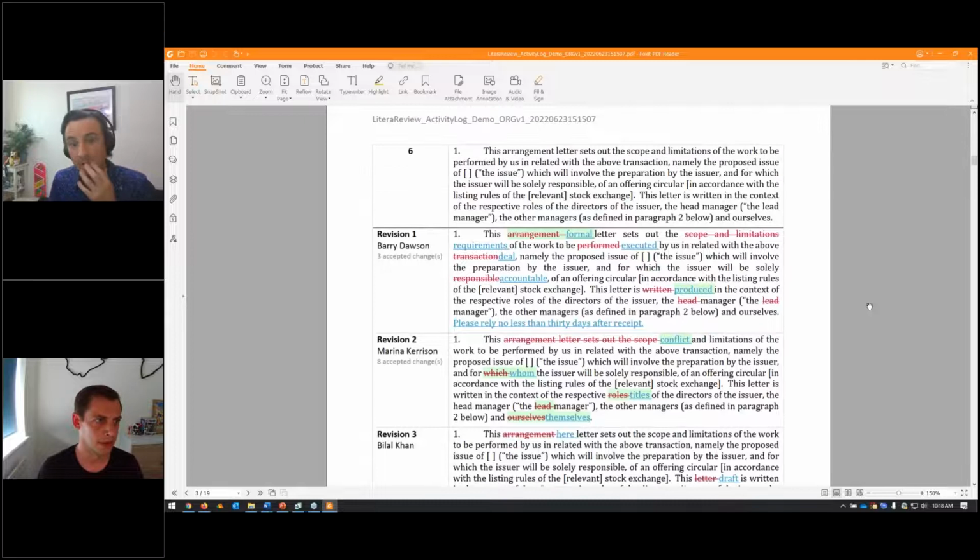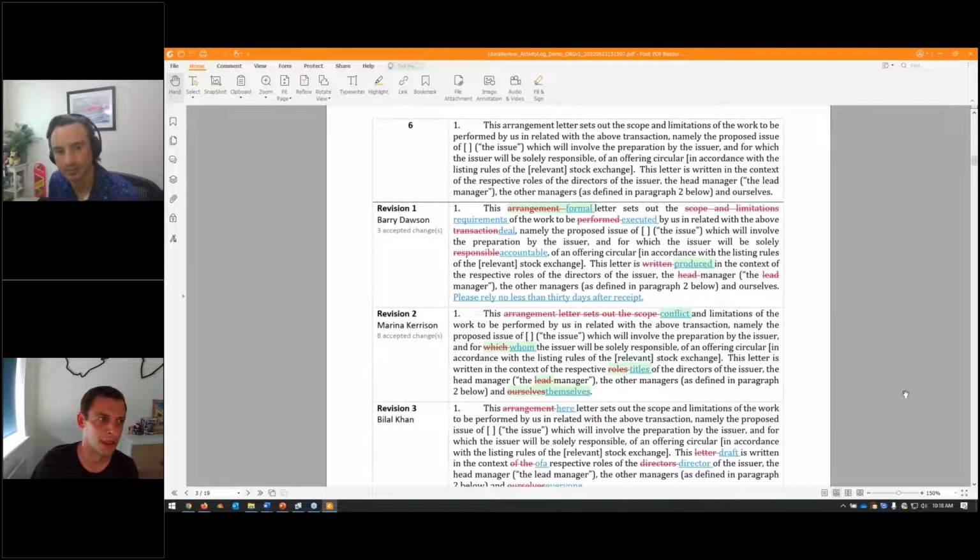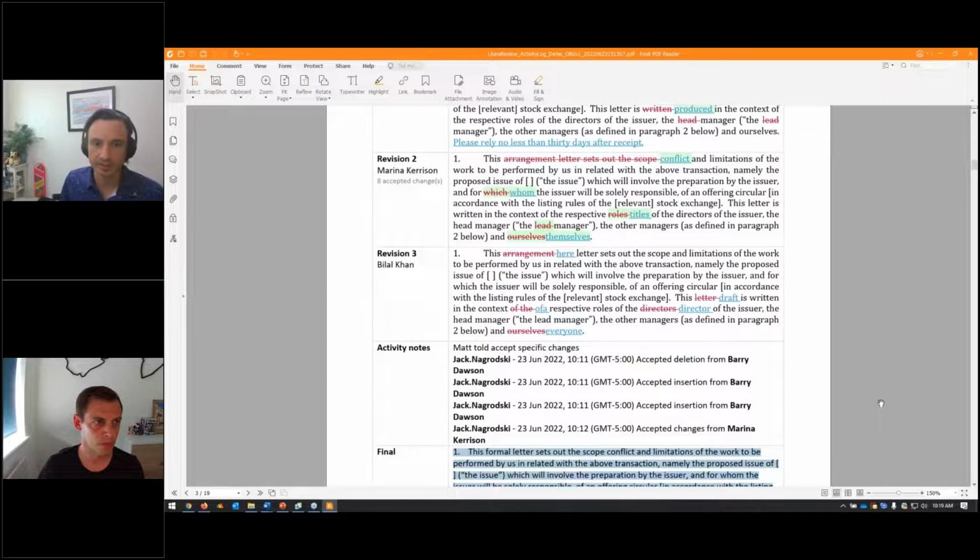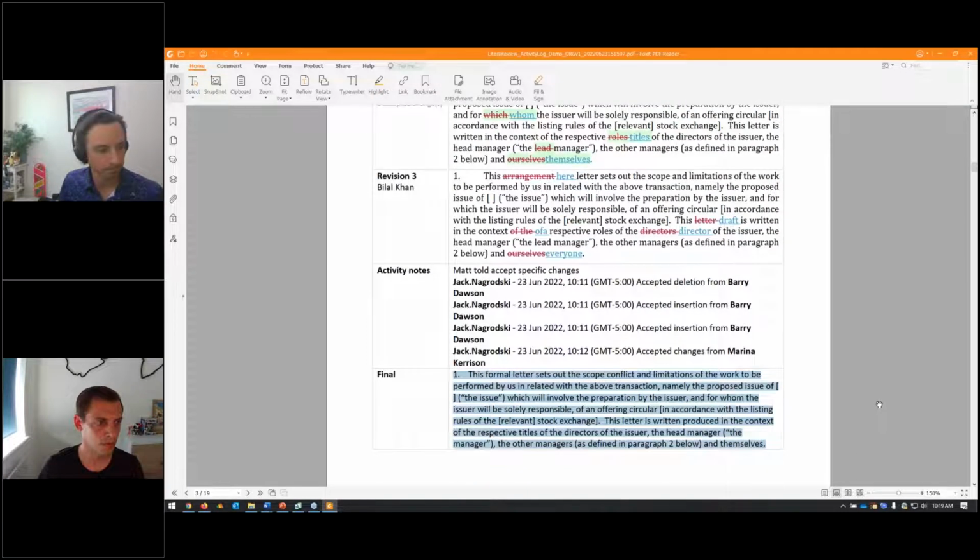I also think, sorry Jack, I also think the activity log itself is a brilliant way of being able to run a report on the changes between all of these different documents and output one PDF file that will show you the changes from all of these multiple documents, that you can then share with other parties that may or may not have a review application. Yeah, it can be great for internal consumption of just the changes, but also if there's ever a request to see, hey, I would love to see all the changes through all the different revisions, this definitely gives you the ability to do that as well.